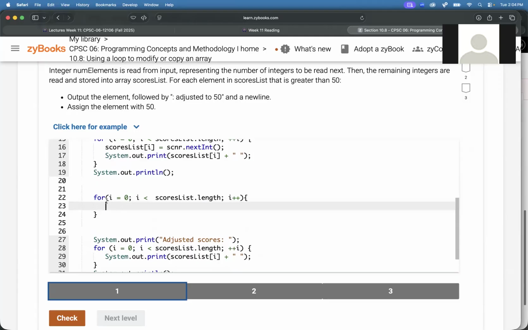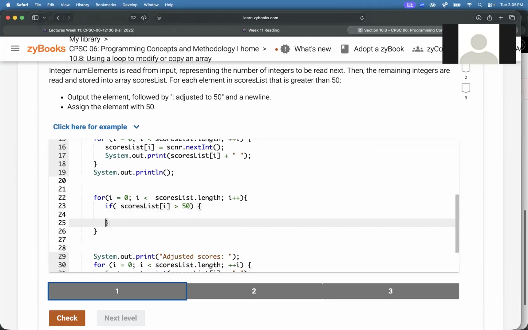So this is an empty loop to loop through my array. And then it says for each element in scores list that is greater than 50. So I need to figure out if the entry is greater than 50. So that would be if scores list i is greater than 50, we're supposed to do something.